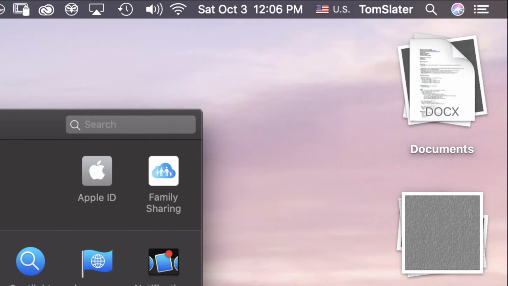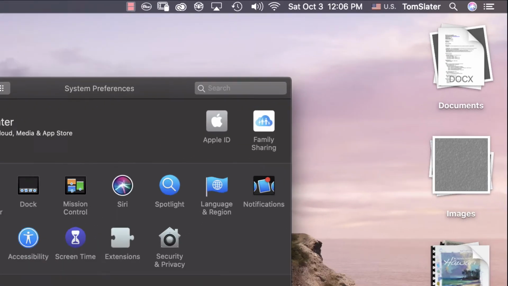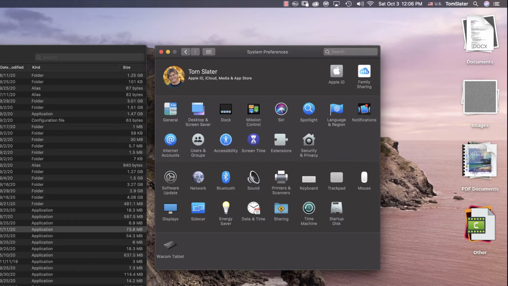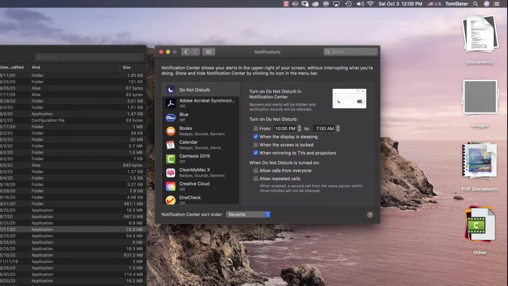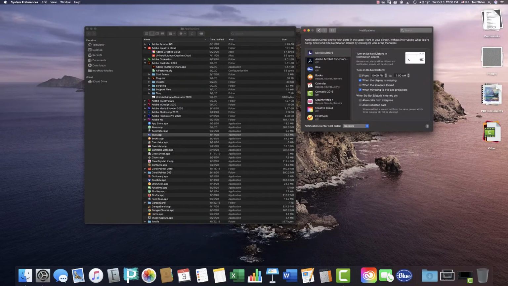This little icon is a handy way of globally muting and unmuting all of your notifications, but if you wanted to do so on a more granular level, you would do so down here in this notifications panel. And as you might assume, that's a dedicated video.